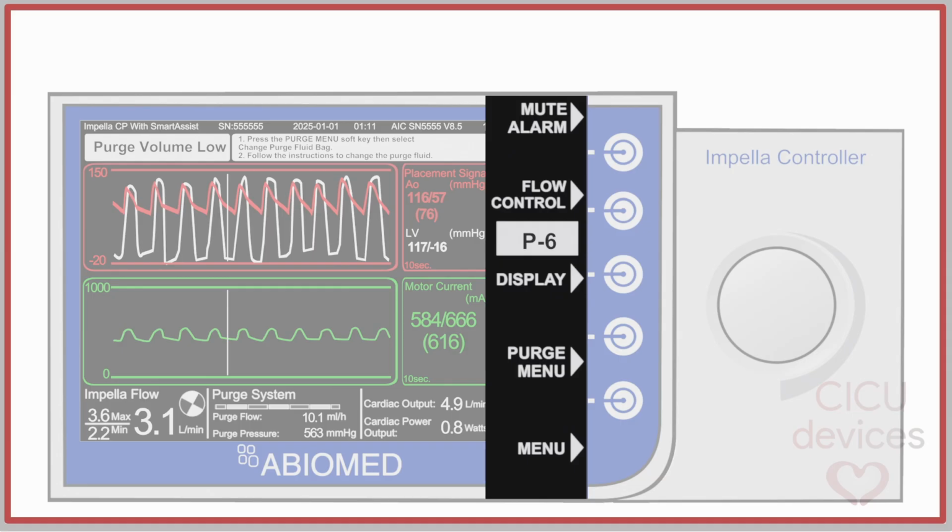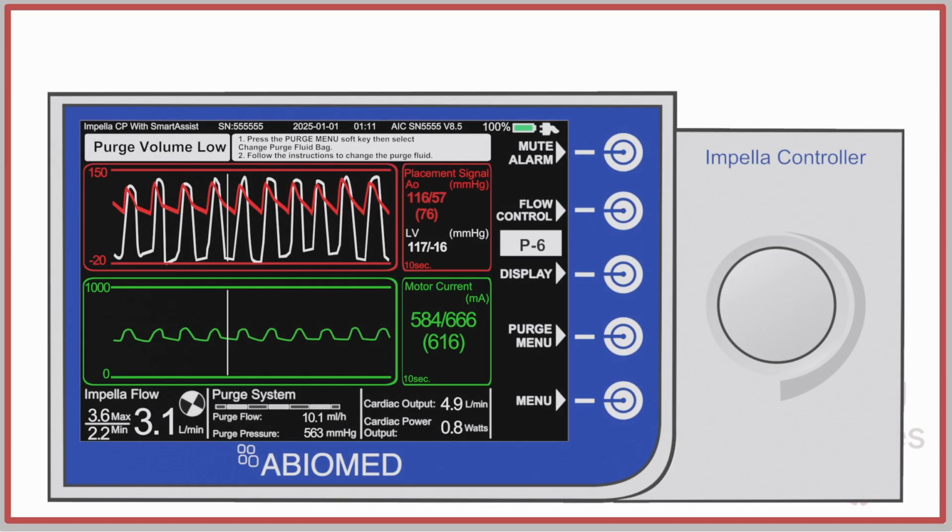From top to bottom, the available soft button options are Mute Alarm, Flow Control, Display, Purge Menu, and Menu. The currently selected P level is also displayed in this section, providing continuous confirmation of the active pump performance setting. The next relevant screen is the Trends screen.